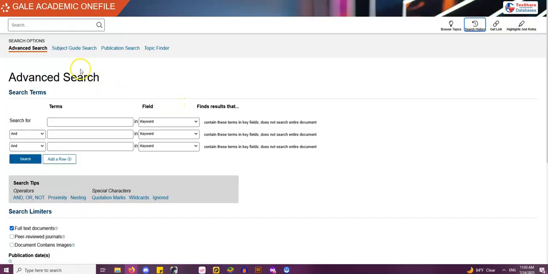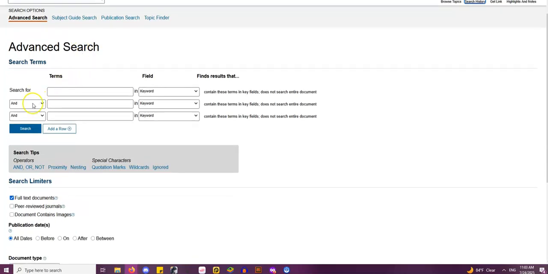Now, you can start off with the advanced search. You have a bunch of key terms which are called Boolean terms. AND means any terms that you combine right here and here. That means they go together. They are relevant and they should be included in the pool of database articles that you are looking for.